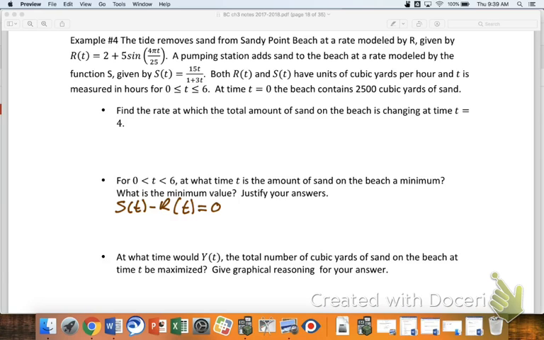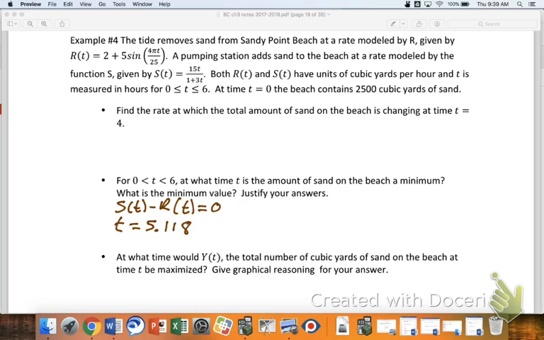Let's see here. So how did you guys solve an equation like that? S of t minus R of t? Use the calculator, yeah. Did you get one critical point when you did that? Okay, so one critical point was when t is equal to what? 5.118, okay. Keep in mind, this is for everybody, but especially for like Jaden and Jeff. Remember, if you have a decimal answer, you got to go to 3 decimal place values at least. You can go more if you want.